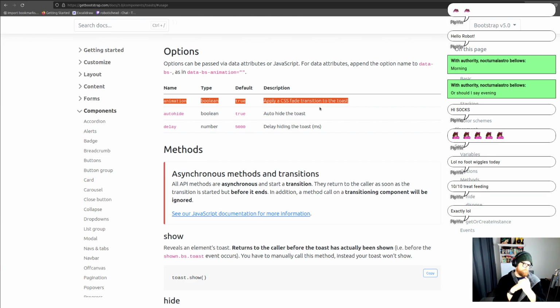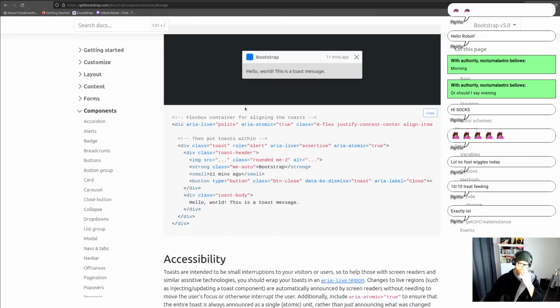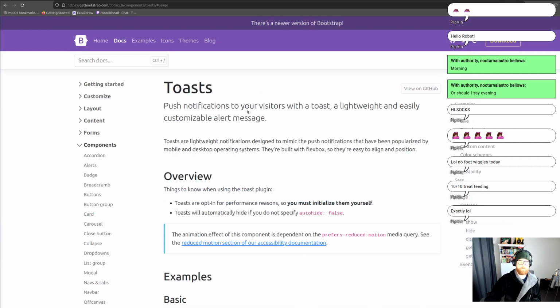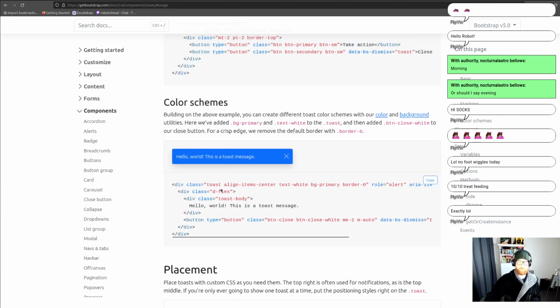Now, I'm just wondering what will happen if we want to update something? Okay. So let's actually bring in, we also want some color in this too. All right, toast, align items center, text white, background primary. All right, cool.